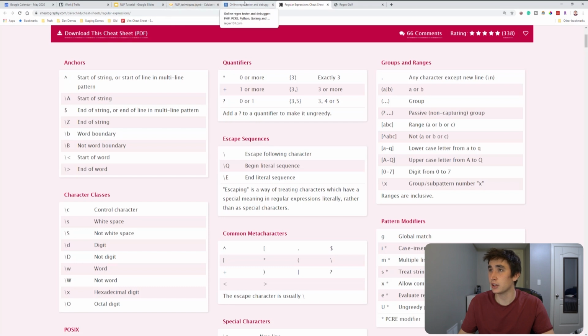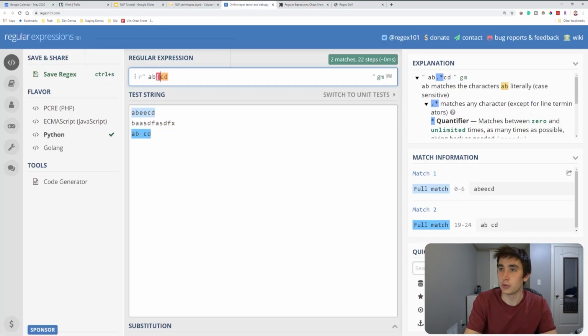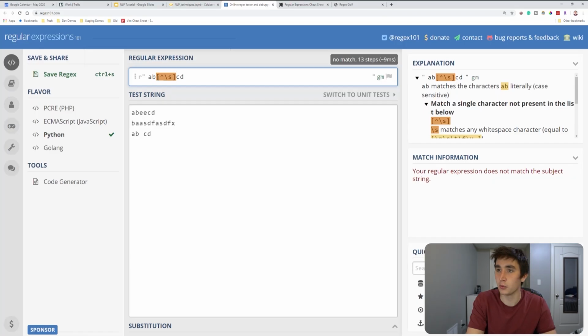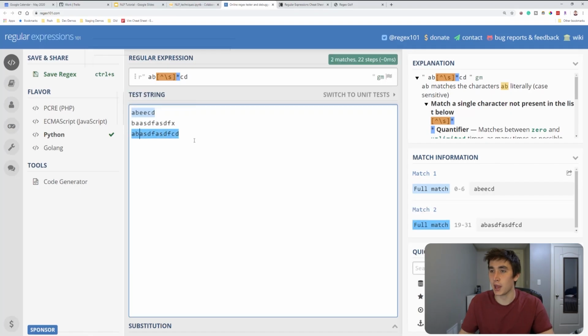So let's go back to here. So instead of dot star, we're going to do brackets, not, /s, close bracket, and then one or more of that. And so now we see that this works, but this one now doesn't because it has white space in the middle. If I remove that white space, it's now a match.